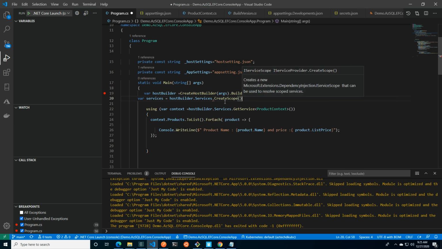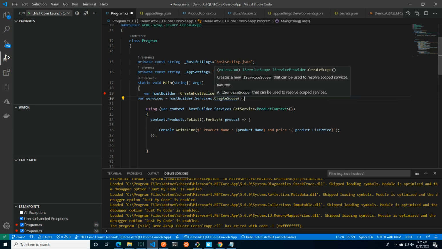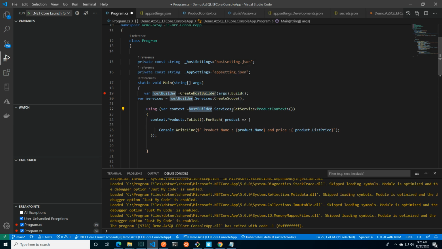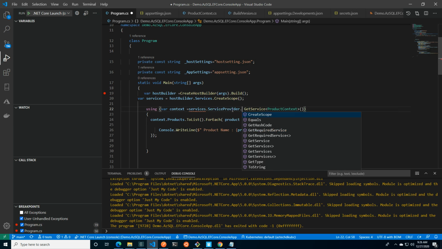It will create the scope. Then what is it returning? Service scope. Okay, services is fine. Service scope doesn't have the service provider. Get service. Okay, then it's fine.